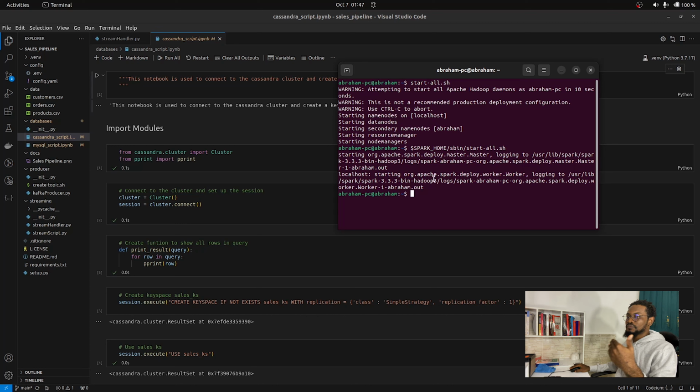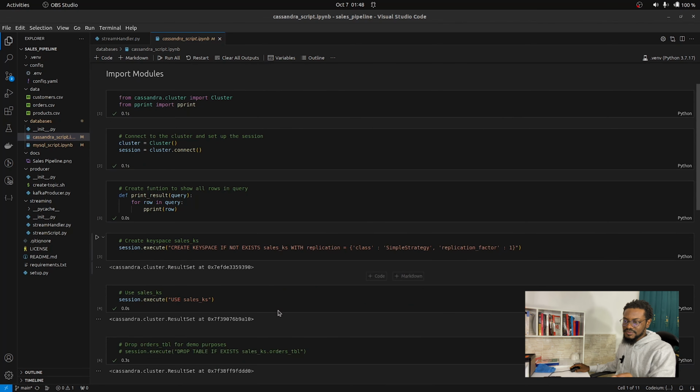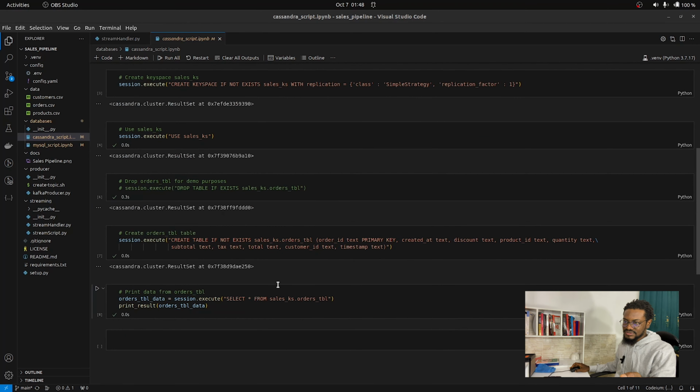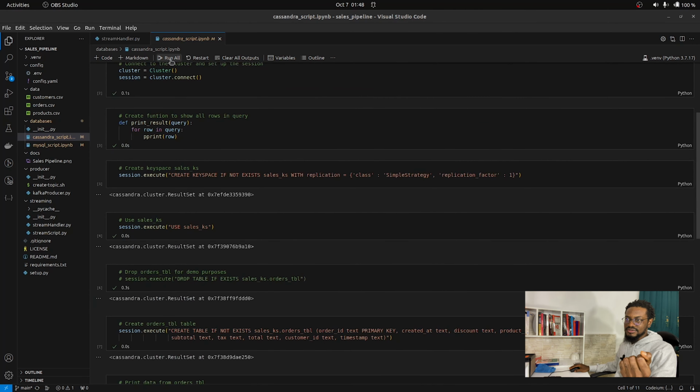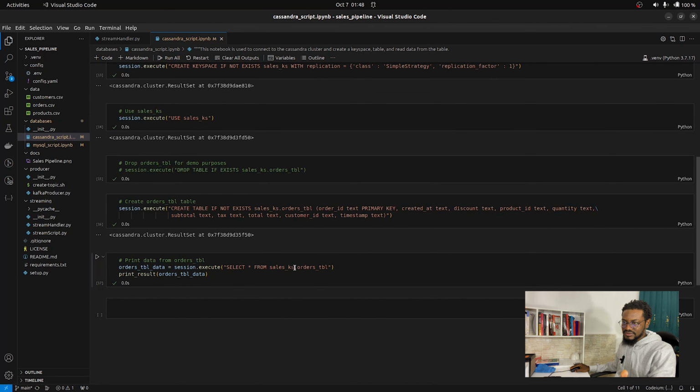So now, like I said, if you have a terminal set up just like this, maybe on a server, and you cannot run a script like this, you could just use these particular commands on your Cassandra query terminal or your SQL terminal to create. But for me, I'll just run to set up the Cassandra. I have conditional statements here to check whether the keyspace and the database exist already. If it exists already, it just keeps it. If not, it creates it, right? So run all cells. All right, so you can see we have no data because I've done a select star from the sales orders table. So there's no data.